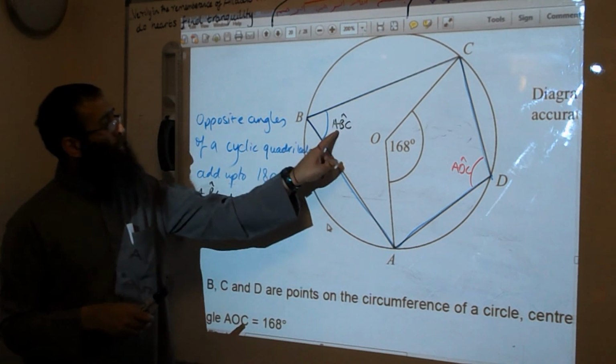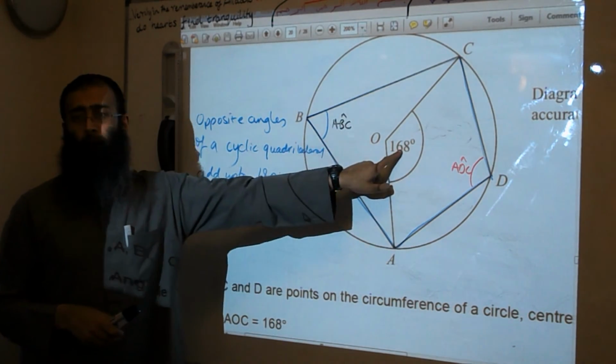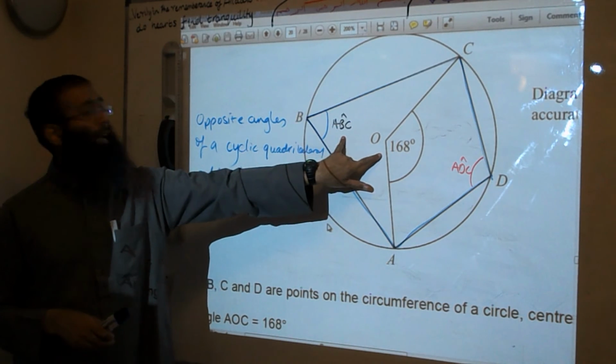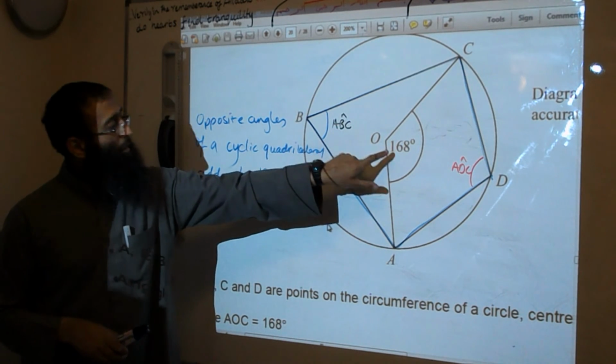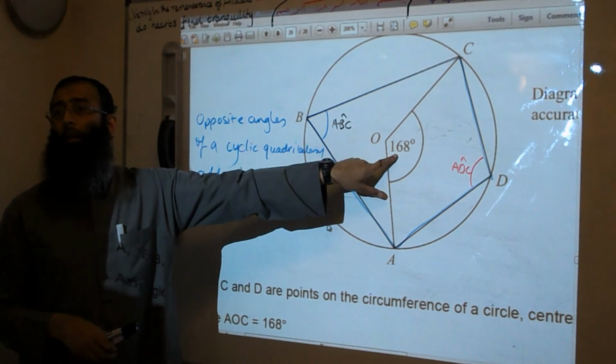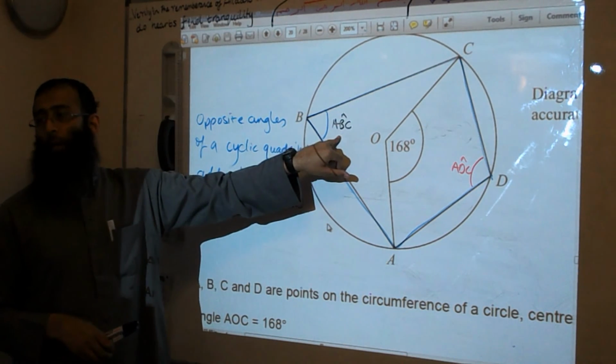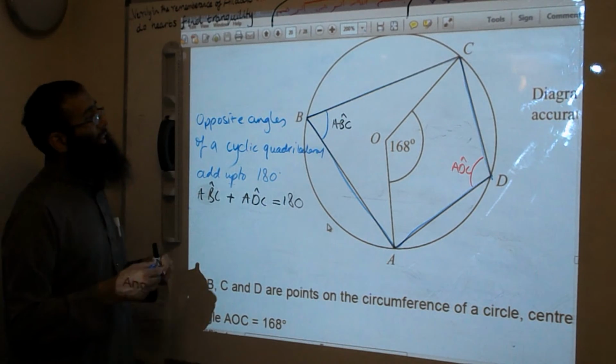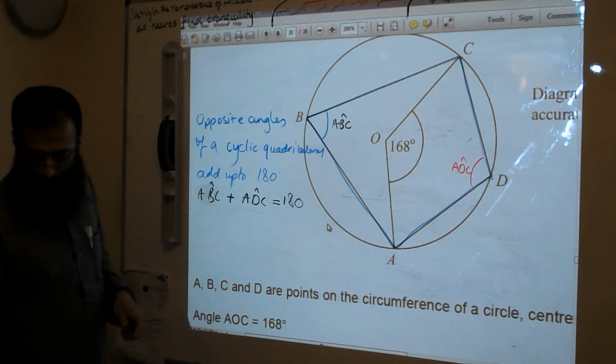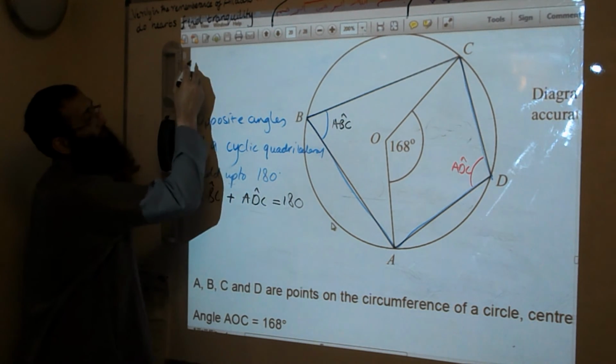Now, what do we know? How do we work out this angle knowing this one? How are these two related? Opposites? No, that one is smaller. This one is half. This one's angle is double that one, so this one's half, yeah? So we can say here angle, these two. Something to do with the triangle.